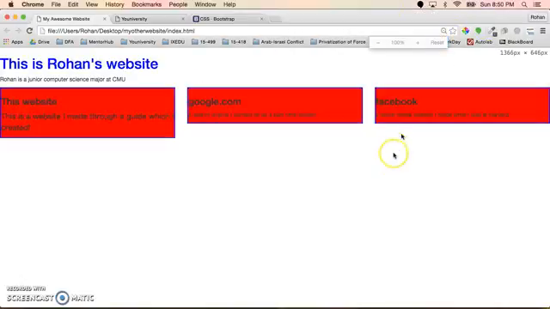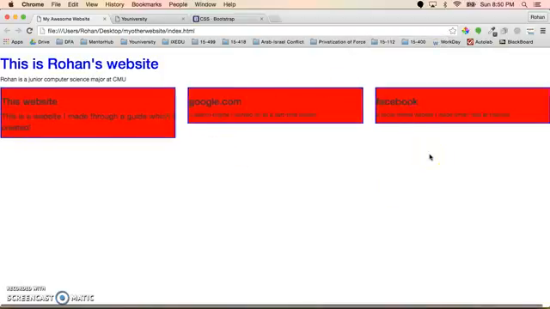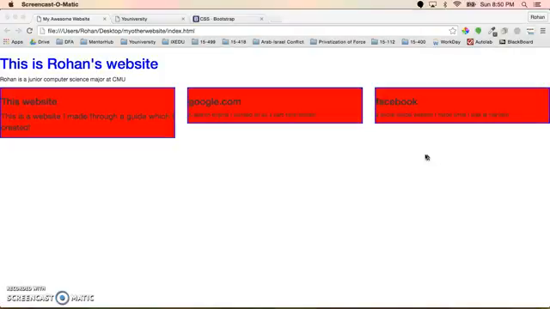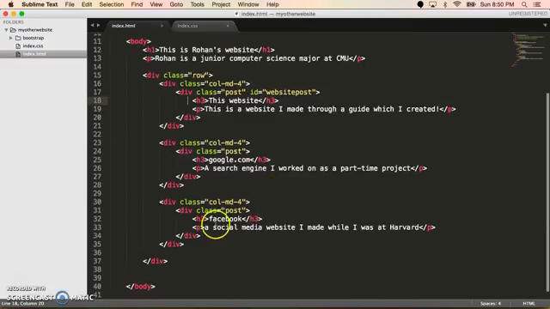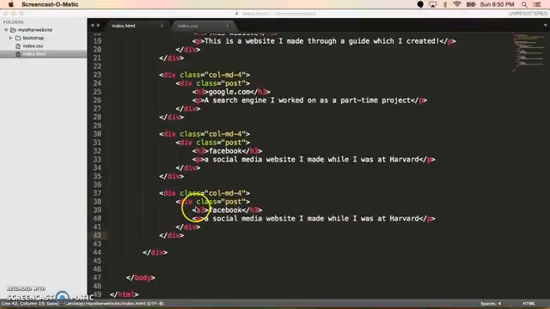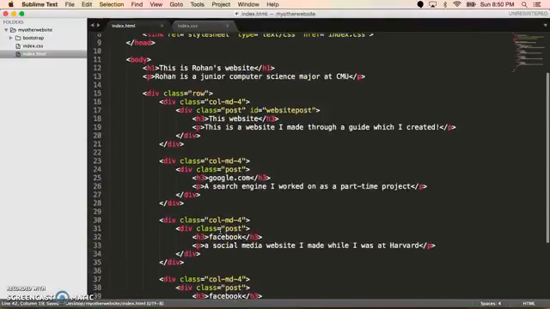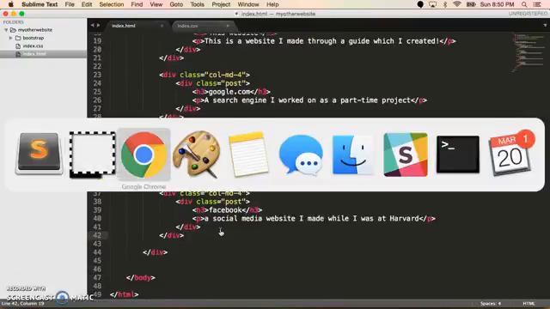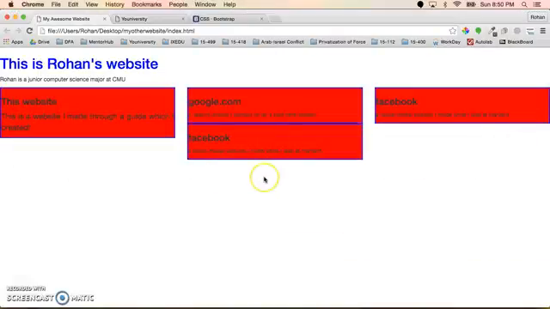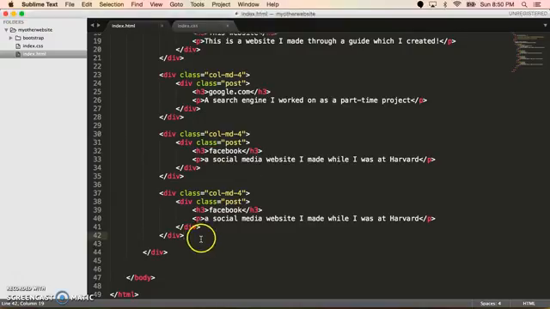If I zoom out, okay, awesome. See how each of these posts takes up 4 columns, and it puts 3 of them in a specific row. If I added another post, so let's say I just copy over this post, the Facebook one, it's now 4 columns, but this row now has 16 columns in total. So it puts the next one on the next row, so on and so forth.